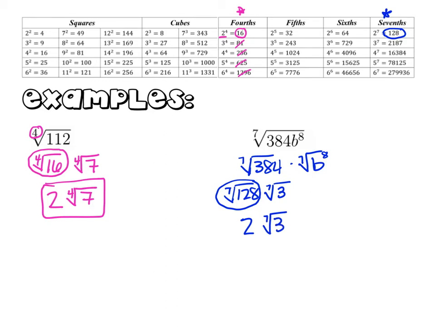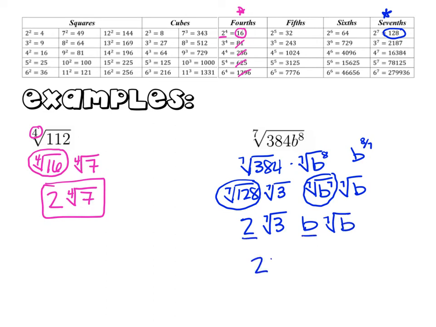But then I have to look at my seventh root of b to the 8th. Right? So that's really the same. You could think of it as 8 sevenths, and then that's 1 and 1/7, right? And I could simplify it that way. Or I could look at it and say the seventh root of, I know I want something divisible by 7, and then whatever's left. So if I have 7 b's, I still need one more b yet. This was my perfect part. It was just b to the first, because 7 divided by 7 is 1, and I still have a seventh root of b left. So if I put my 2 and b in the front, and then seventh roots of 3 and b are under the radical yet.